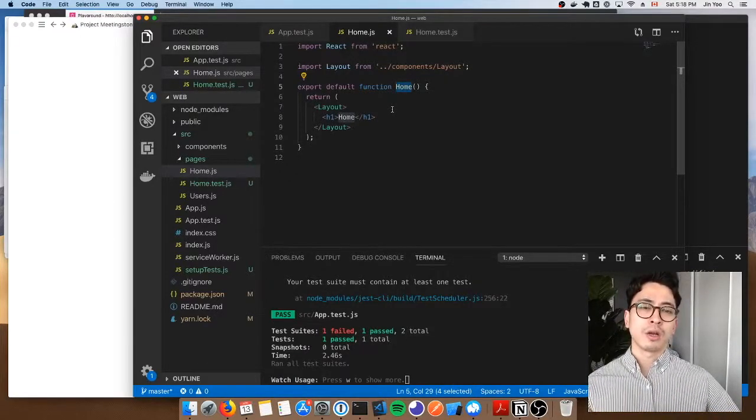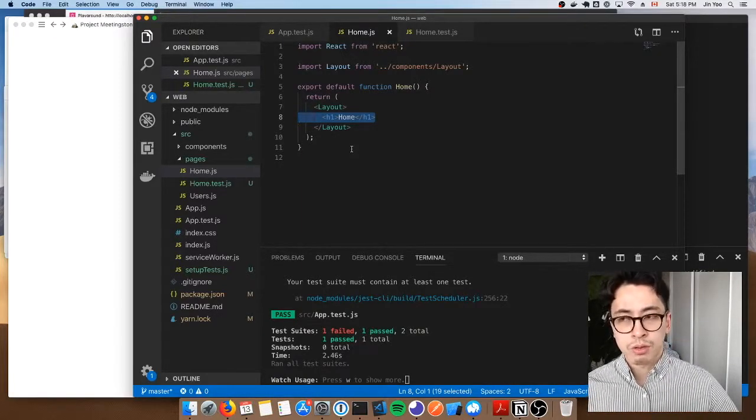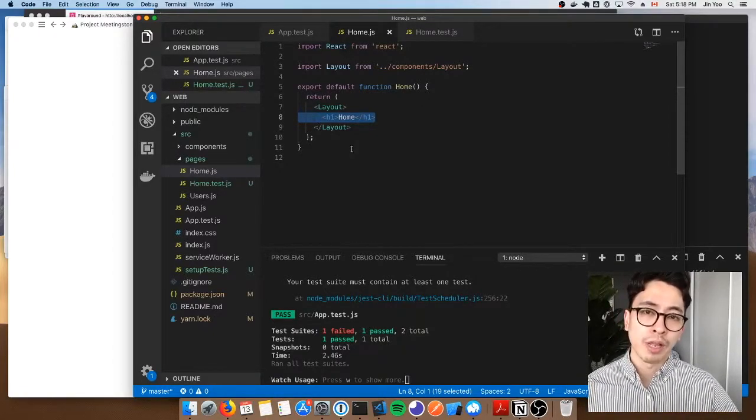And what is Home's main responsibility and main concern? For me, it seems like at this point, of course, it's going to get a lot more complex later on, all it's really doing is rendering an H1 with some text inside of it, specifically Home, wrapped up in a layout.